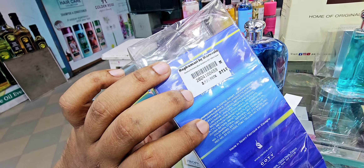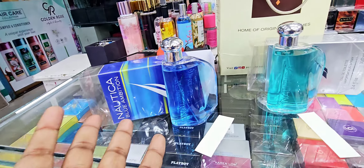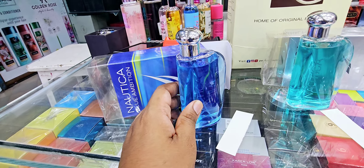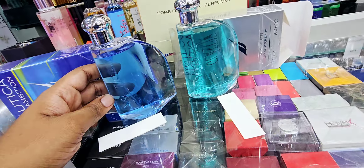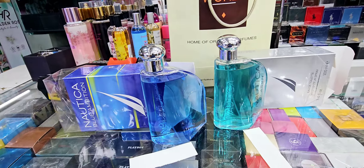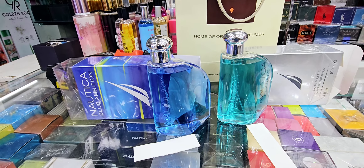The price is a little higher than the Classic — they're selling it here for around three dollars thirty-five, so you might want to try other shops rather than buying from here. But this fragrance is kind of nice and modern and you can use it on a day-to-day basis. So those are the two I wanted to review: Nautica Classic and Nautica Blue Ambition. Check them out — have a nice day, bye bye!